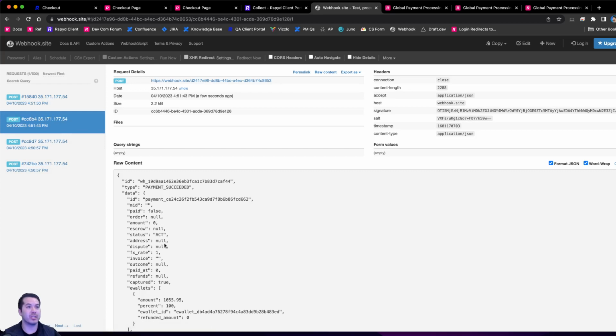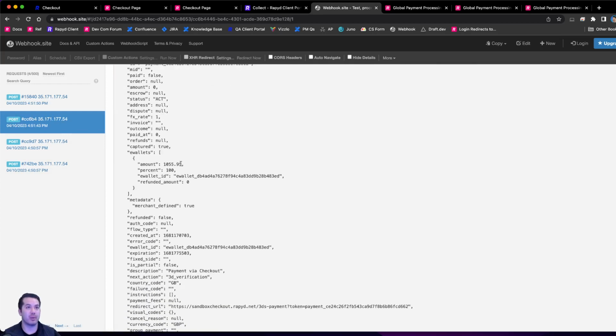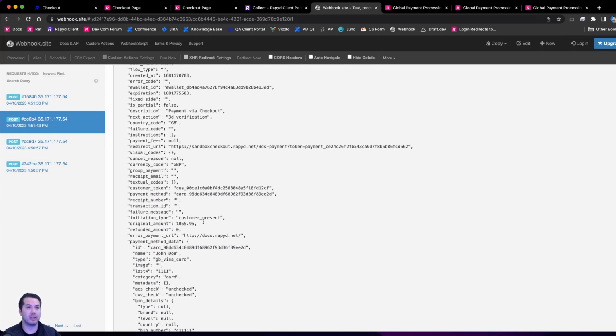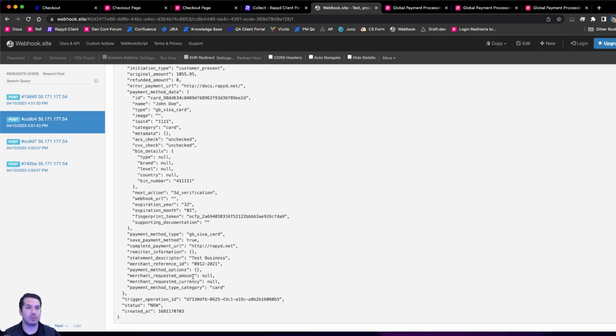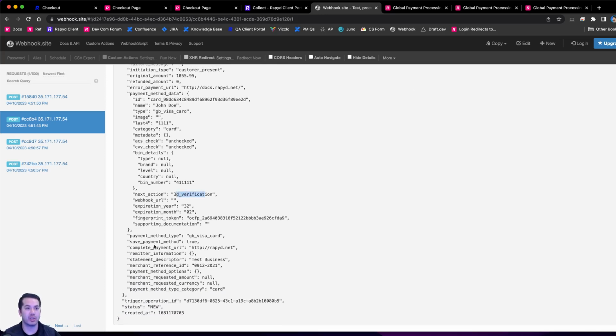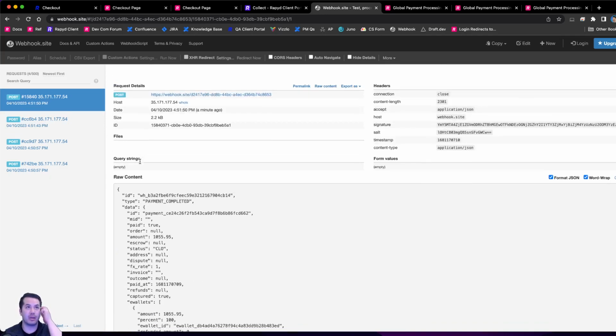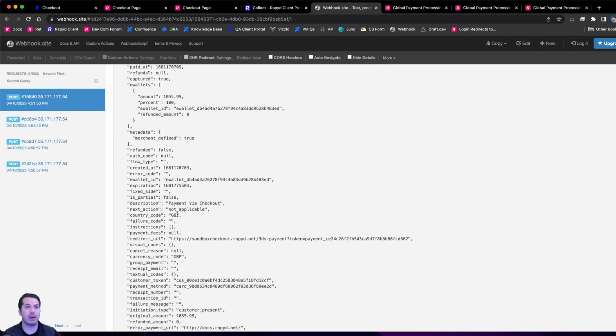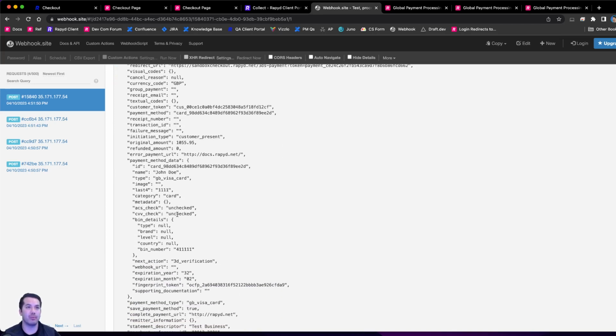But here we see now the payment over 1,000. It goes through, and here is the 3D verification. Here's basically the page and the payment method that we used here, and now here is the other payment completed that has gone through as well.